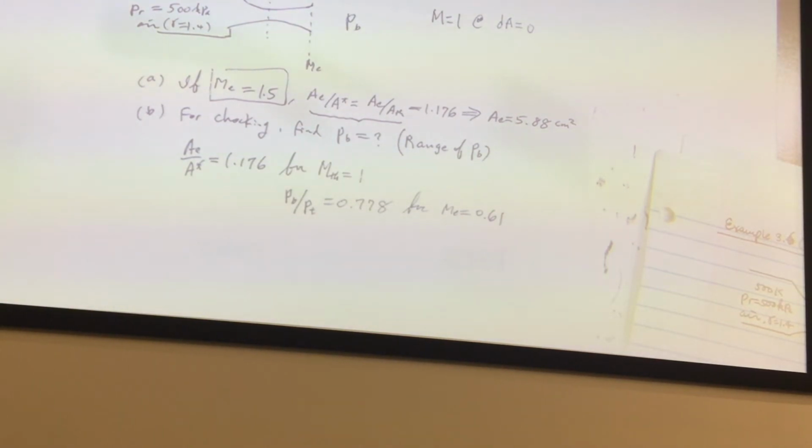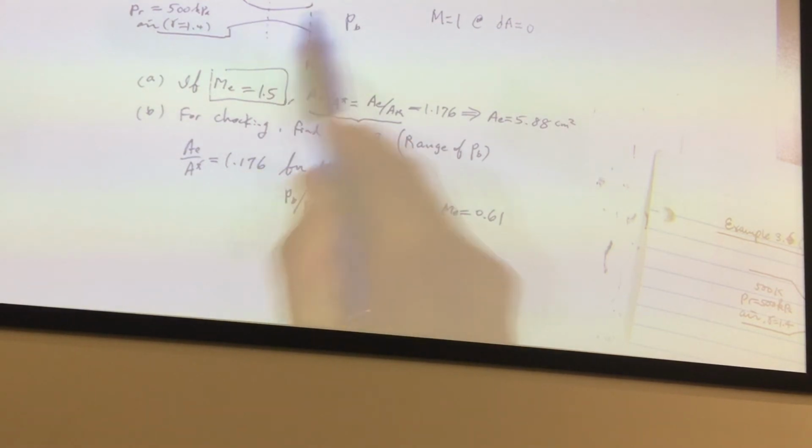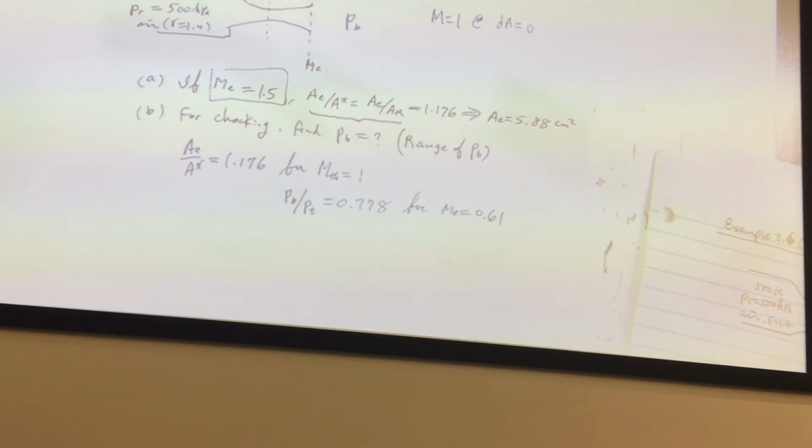So now again, if you go back and think about it, for the same geometry, the exit can be supersonic or subsonic depending on the back pressure. Remember, there's two different cases. Or to be more general, it depends on the pressure ratio. Because this is 0.778, I did miss a condition. This is that point, number 4 on the graph.